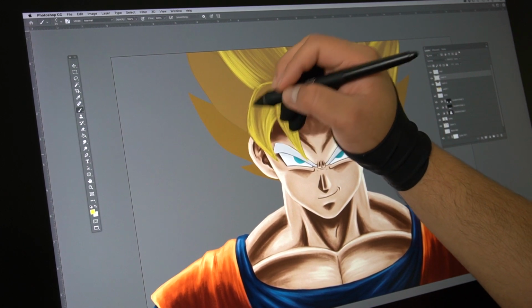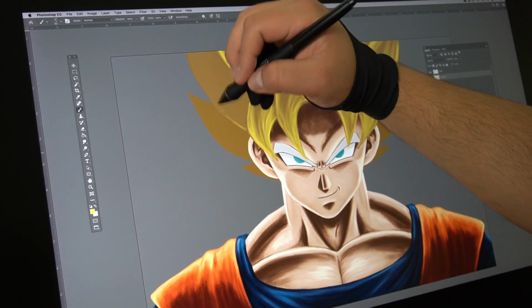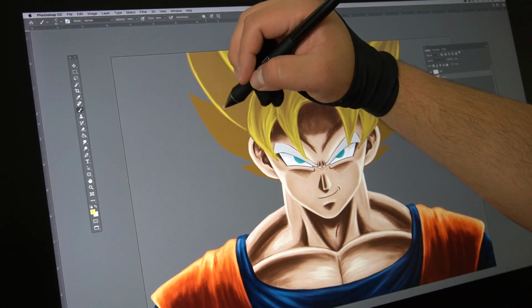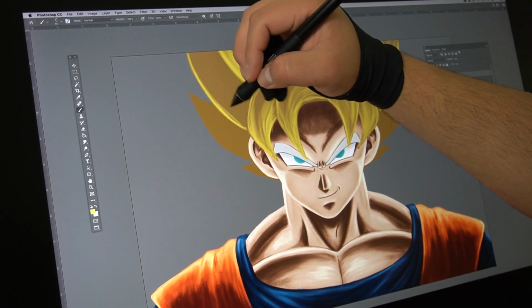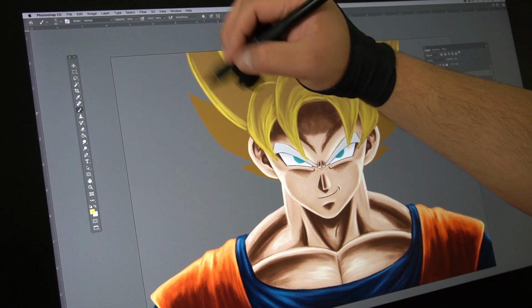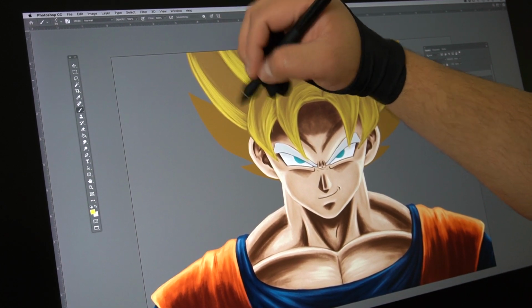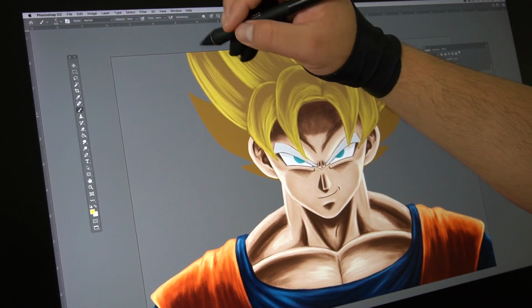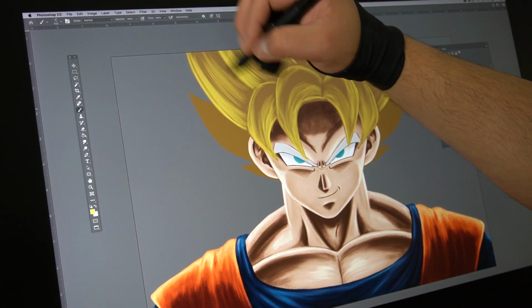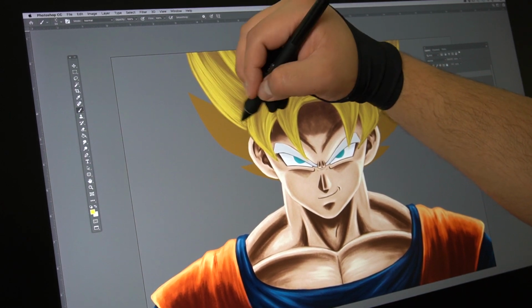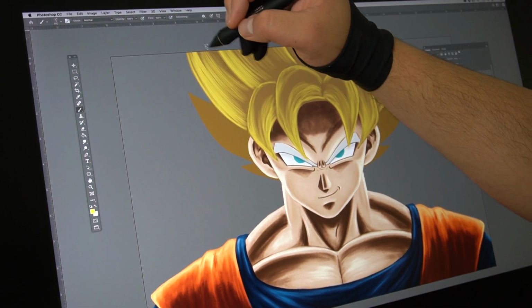And the reason why I don't use gradient maps when doing hair is because at first I tried to, but then I realized it's a lot harder to do it because hair goes in so many different ways, color affects it, there's a lot of variables to it. So it's just a lot easier and quicker to color in hair with color rather than gradient maps.